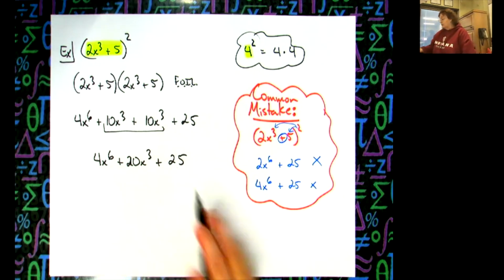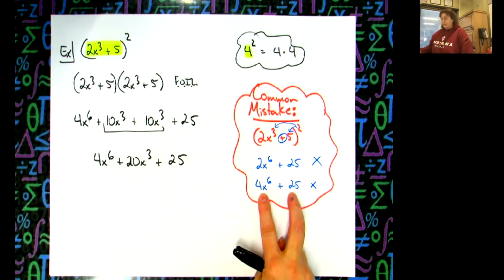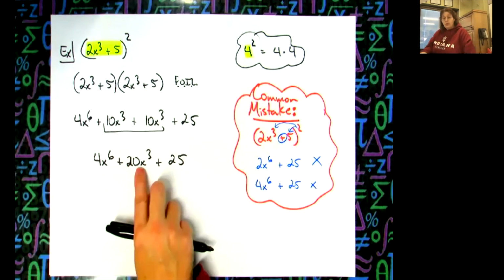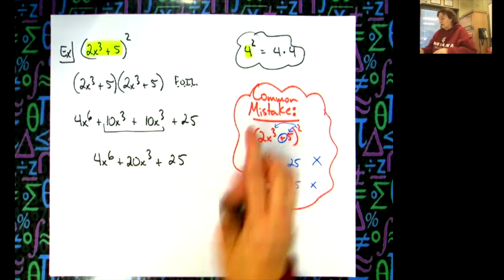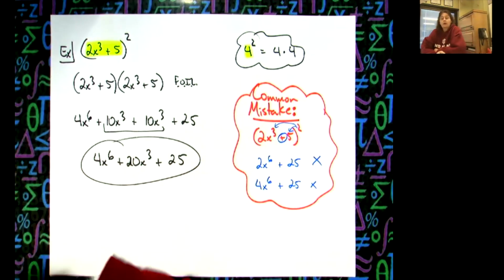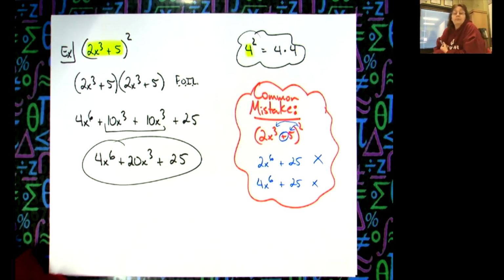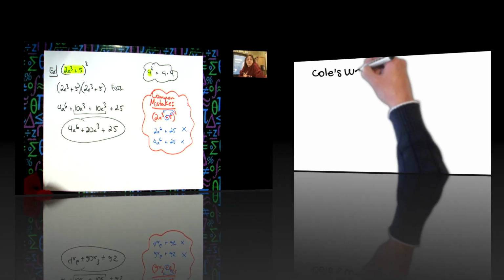So 3 terms. This gets a really close answer, but you miss that middle term because this is the wrong way to do it. All right, so actually, I think that's about everything that we need to do at this point. I'm going to stop here.